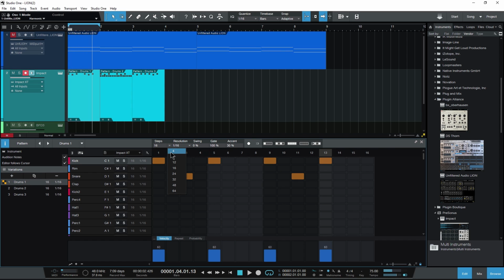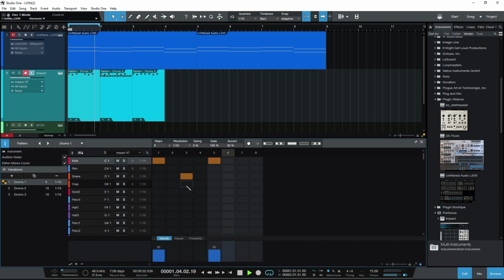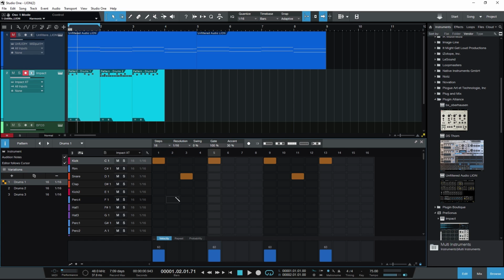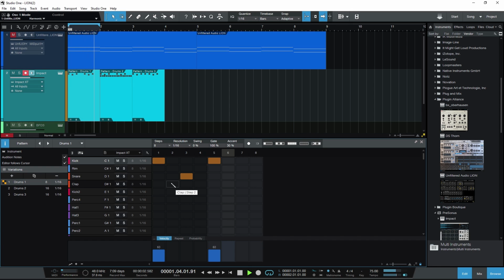So I can change my steps, maybe change it to 8 steps. So you can see what happened up here. It's still playing the same exact sequence, even though we cut our steps in half. That's because we basically had this sequence doubled anyway once we had it on 16, right? So we just cut that in half, but up here, because this is long enough to fill our entire bar, it's still playing the exact same sequence. It's just repeating within the pattern.